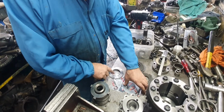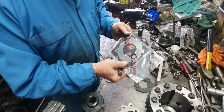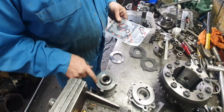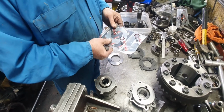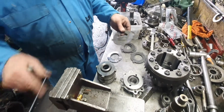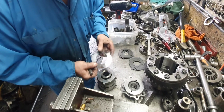Who is this mob? Racing diffs. This bit of junk I wouldn't put in because it'll just fold up. If these are worn, you're better off just grinding them. Take a 10th cut, it'd still be hard, and you can just pack up the last Belleville washer, because these are still stuck in there at the knockout. But anyway, now that is the same.